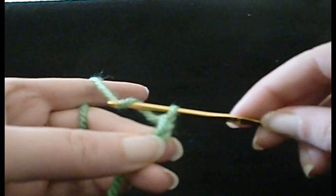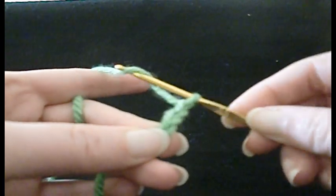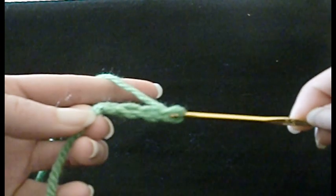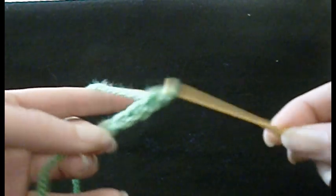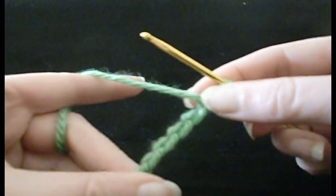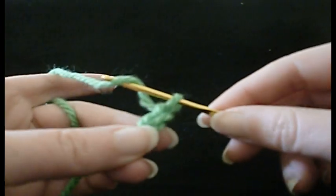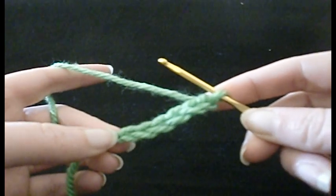So we're going to start off with a chain stitch, which, as you can see, involves me just catching the yarn like so and pulling it through the loop, through the stitch on the hook. Catch and pull it through, catch and pull through. And as you can see, there's our first chain, our foundation chain. If you're working backwards and forwards, you'll usually start with a foundation chain like this. It's handy for knitting as well, because you can use it as a sort of temporary cast on.